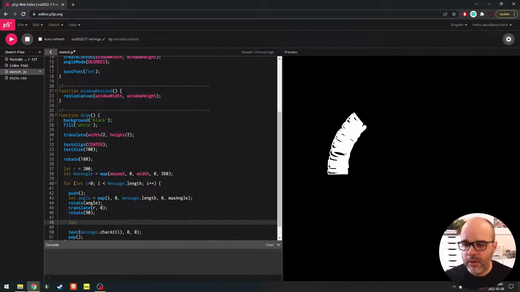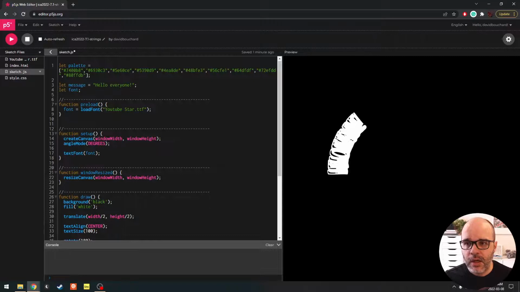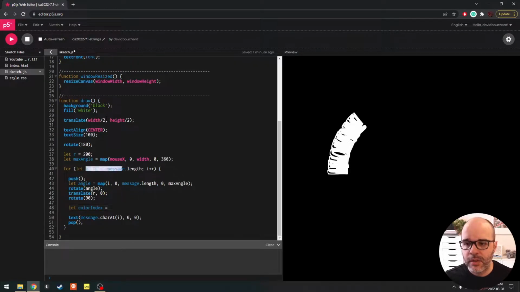And we are going to generate an index into this color palette based on the loop counter. So just like we did over here, we are going to say map i, and that goes between 0 and message.length. This is the position of our current letter. We're going to map this to 0 and palette.length - 1.